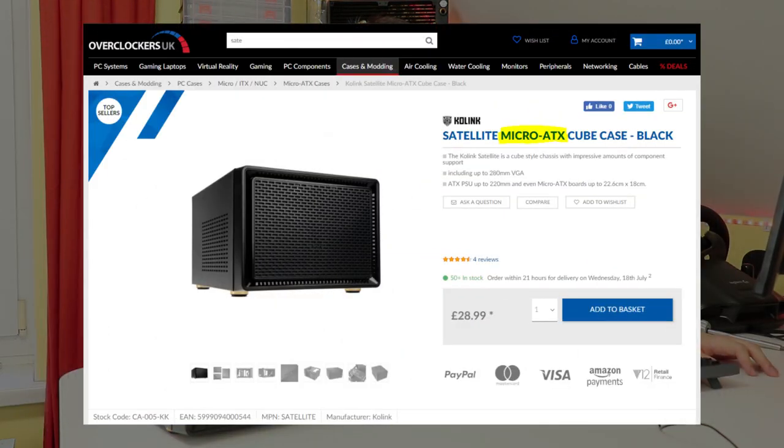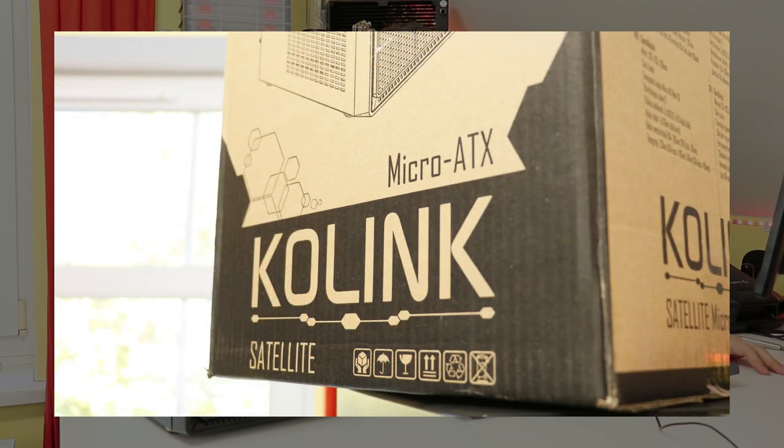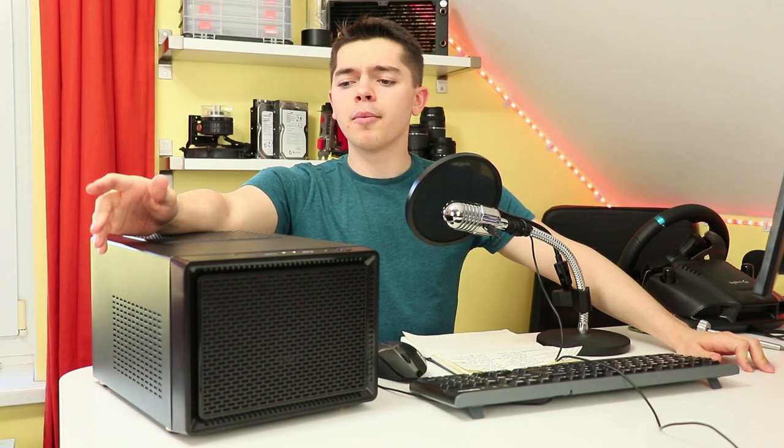Once you've labeled the larger standard, say with an ATX case, you don't have to say ATX and Micro ATX and ITX, because it's just assumed it'll all fit. But this case is predominantly marketed as a Micro ATX case, and there's very little mentioned about Mini ITX when it comes to the core marketing or the core sales pages of this case. So, why I would say that this is barely a Micro ATX case and it should be predominantly marketed as a Mini ITX case. Well, first things first, the majority of Micro ATX boards don't fit in this case.